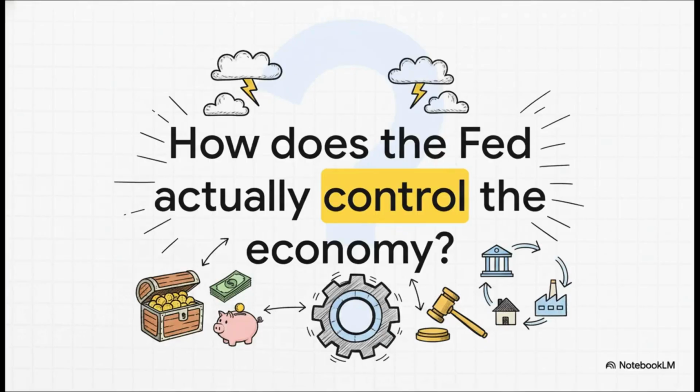So, the big question is, how does it actually do all of this? The Fed is an unbelievably powerful institution, but it doesn't just wave a magic wand. It has a very specific set of tools that it uses to influence the economy and the banking system. So let's break down the most important ones.